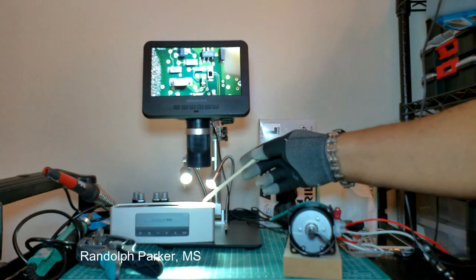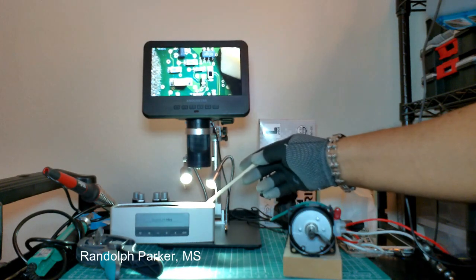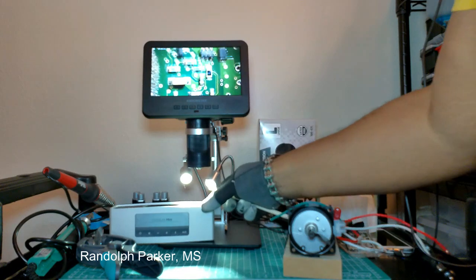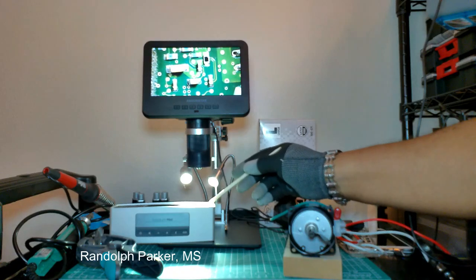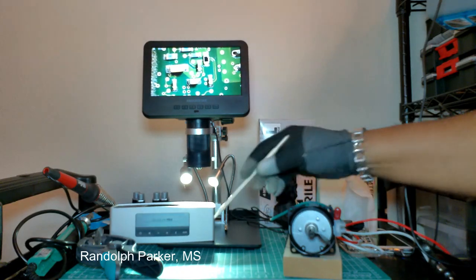these components. So here you see a trace going here to, I believe, a cap. You see the trace underneath going to the cap. So I'm working on that.